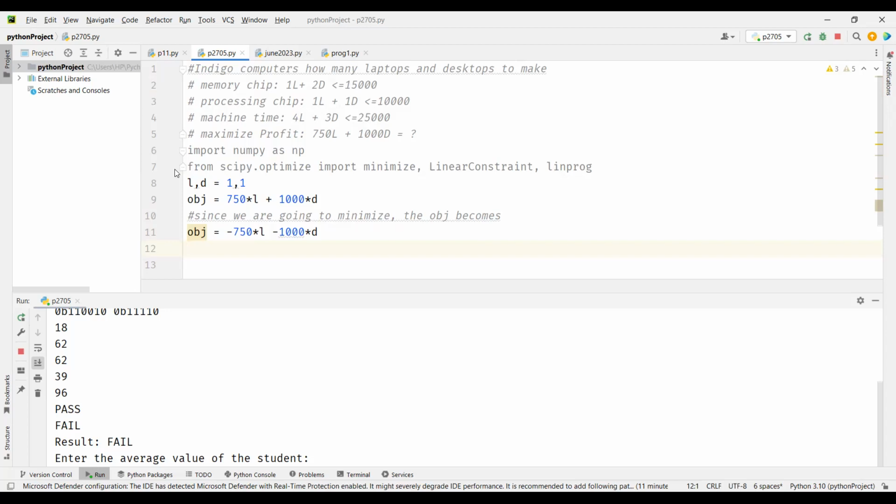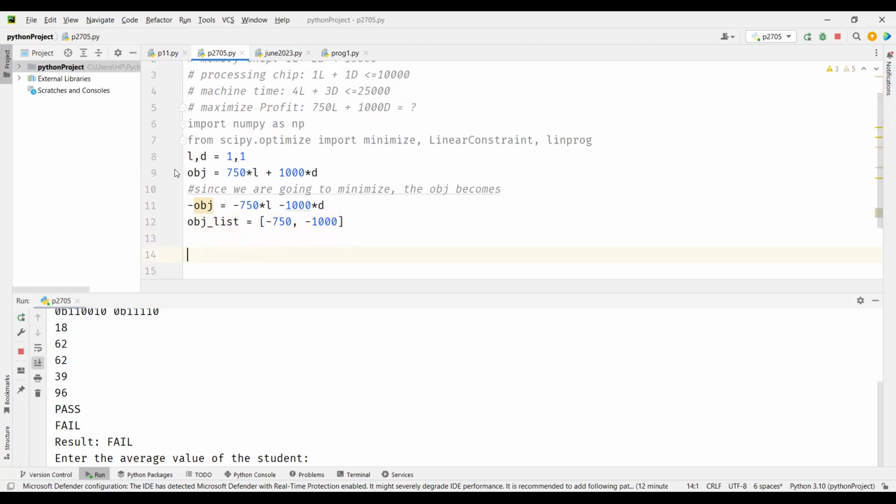This is minus objective actually. Now I'm going to say objective list equal to minus 750 and minus 1000.